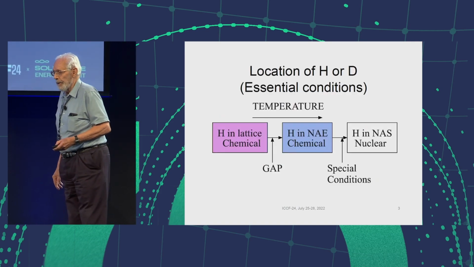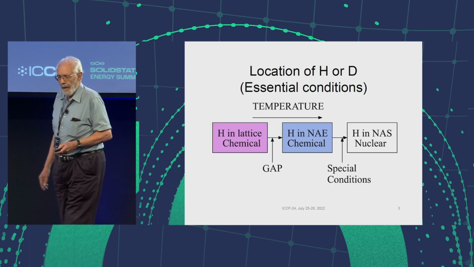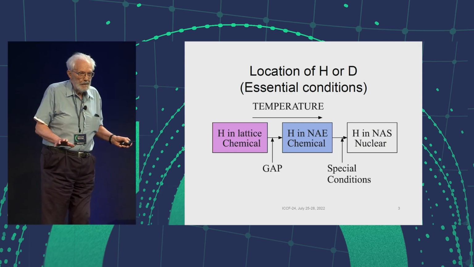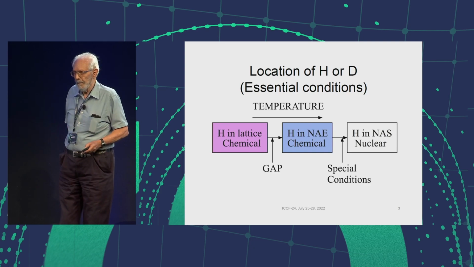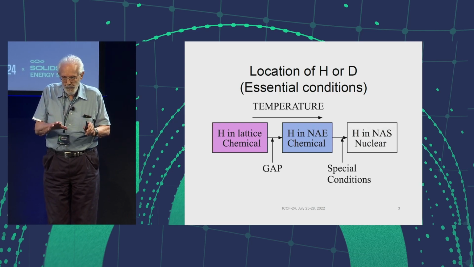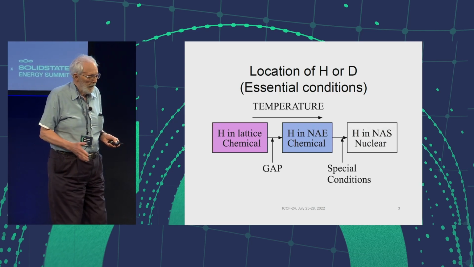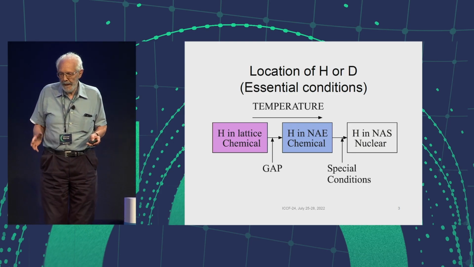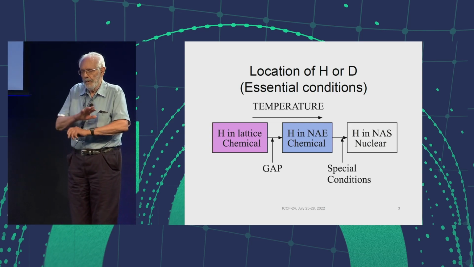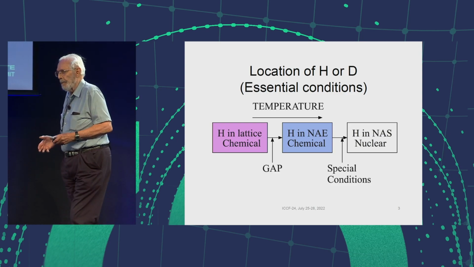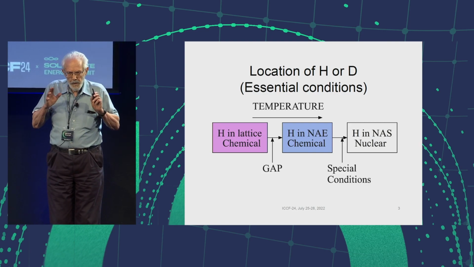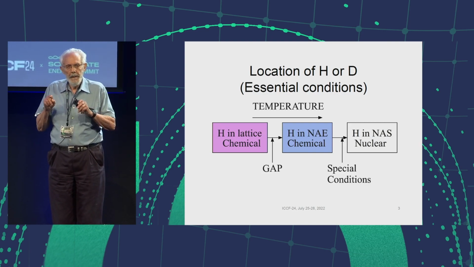So let's get into the environment that hydrogen occupies. When I use the word hydrogen, I'm talking about all of the isotopes of hydrogen, deuterium, tritium, anything else that might come along. So hydrogen exists, first of all, in the lattice. In the case of palladium deuteride, it's a face-centered cubic lattice. This is a normal chemical structure. The structure is well known. There's very little ambiguity about it. It's been investigated for almost 100 years. A nuclear reaction simply cannot take place in that structure.